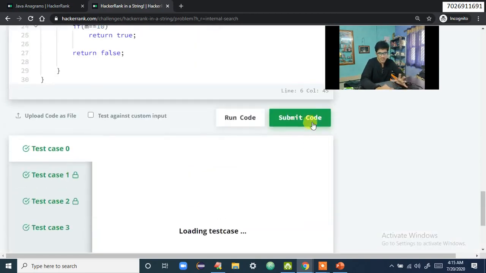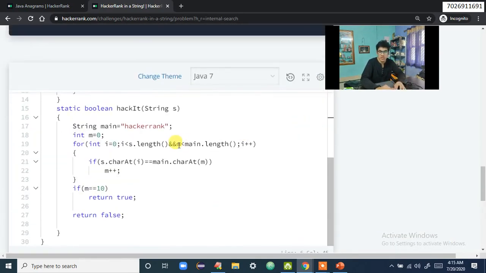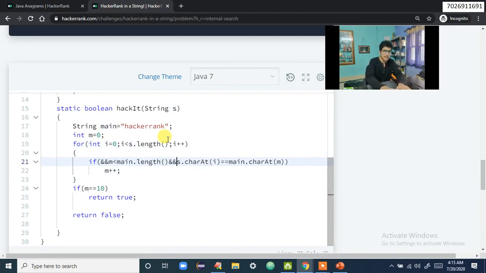okay, there are some things which I have to tell as a programmer. What you can do is, I'll remove this and condition. Okay, I'll remove this condition. I can write it here also, provided and I'm writing it here. What happens now is the same thing. I can write like this.